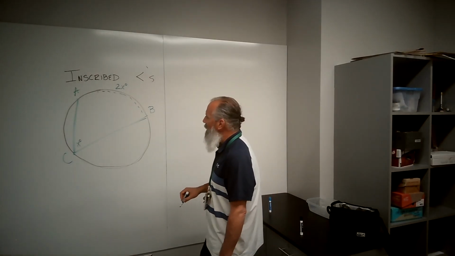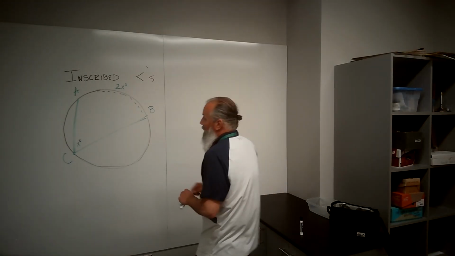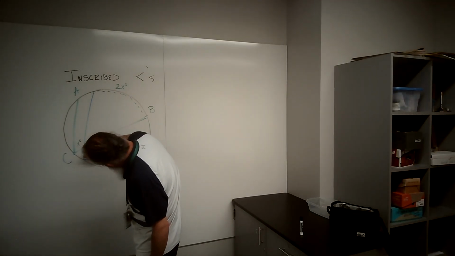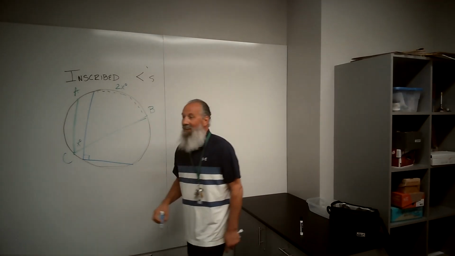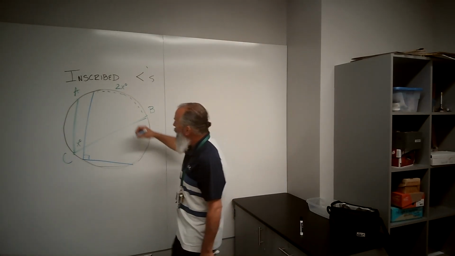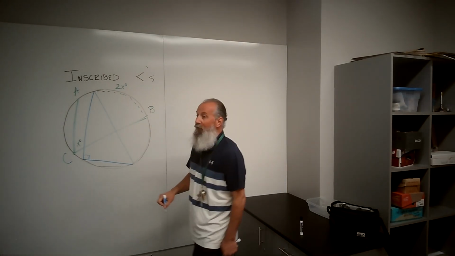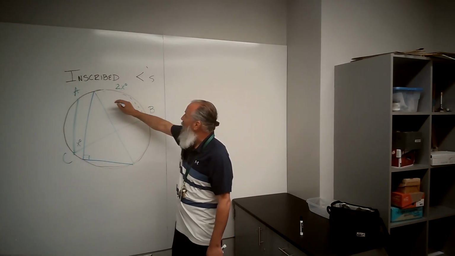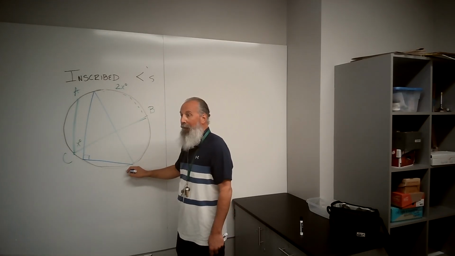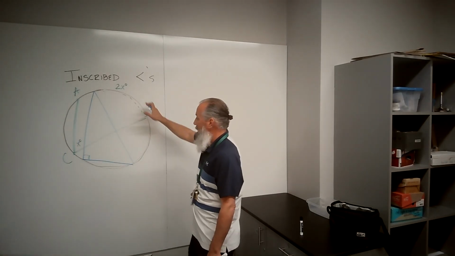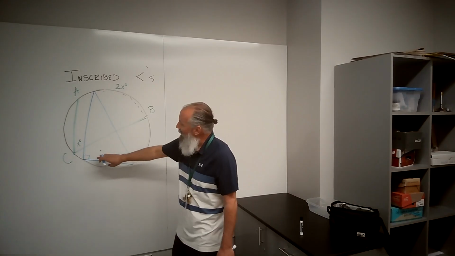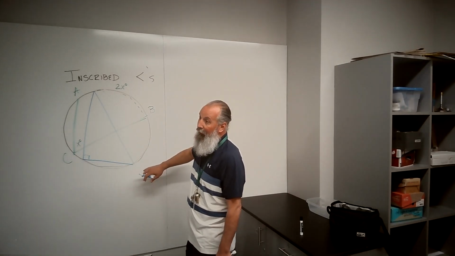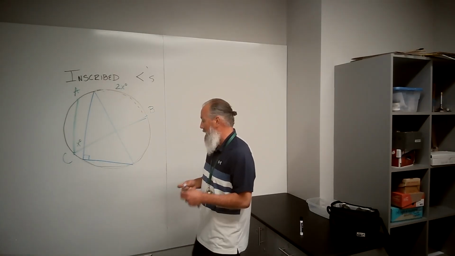A very convenient way to think about this, and this is actually one of the most important facts in this section, is that if I draw a right angle that's inscribed and then create a hypotenuse, if this is 90, what would the degree measure of this arc be? Do you have any idea? 180. So if we inscribe a right angle, we create a diameter. This hypotenuse has to be a diameter.